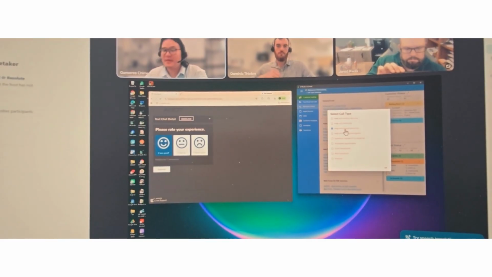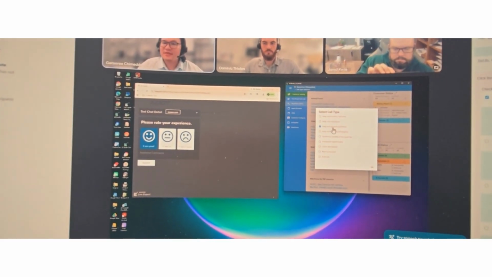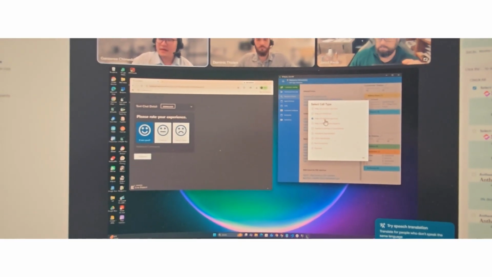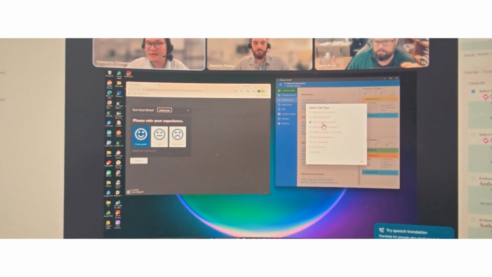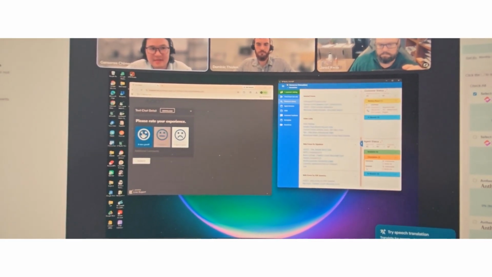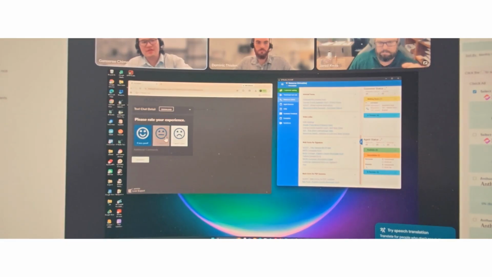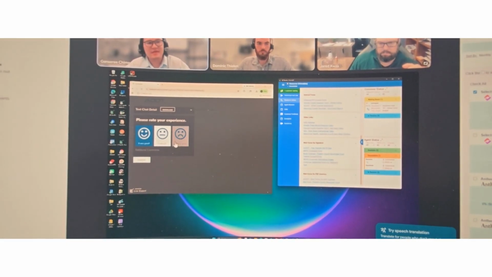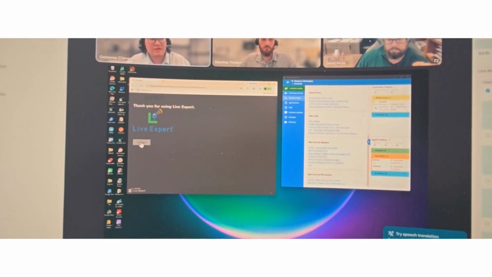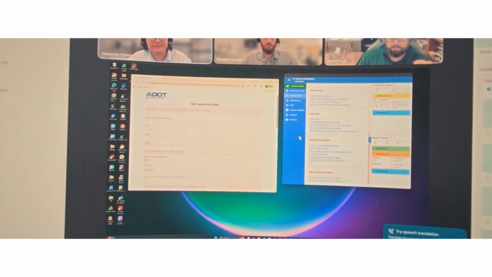All of this is important because we actually gave you 26 different types of live reports, and these responses will be reflected in your reports later on. And the customer has an option to rate; these icons you can also change. Say if it was good, then you just hit good, and that's it.